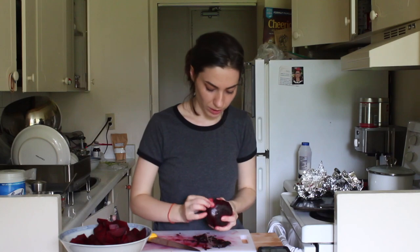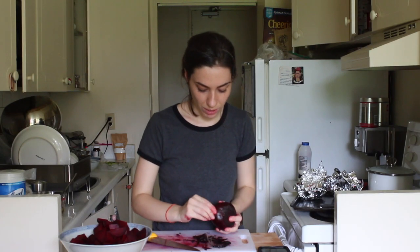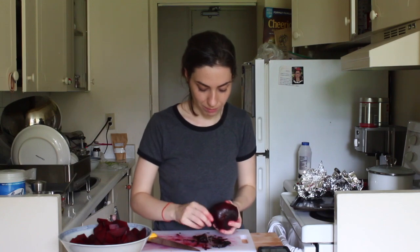Like, am I just supposed to go like this? Just squeeze it? That's what I've been kind of doing. I'm just like squeezing it and then hoping for the best. That's what she said.